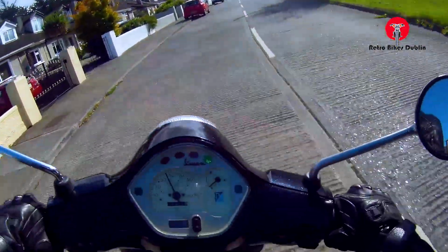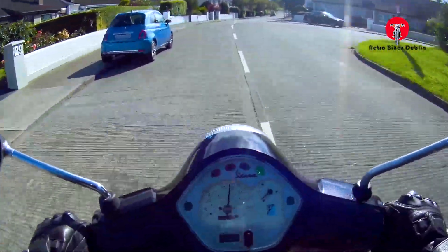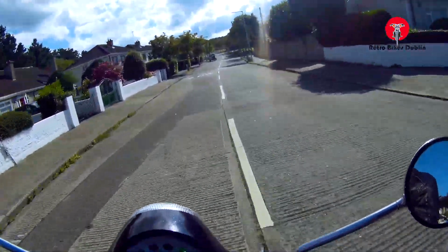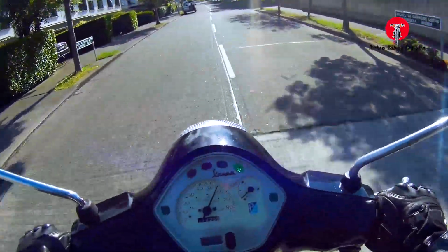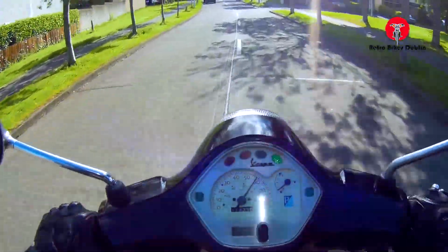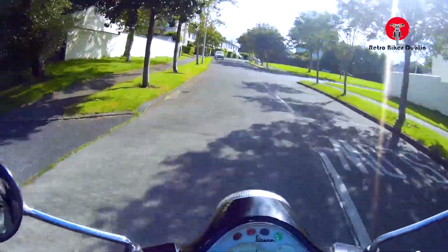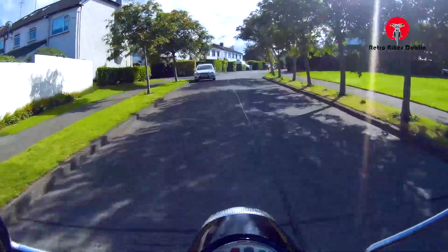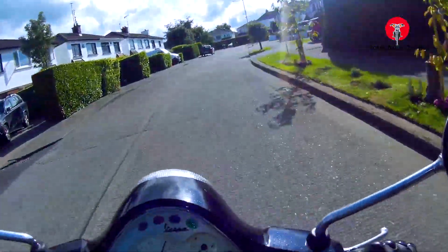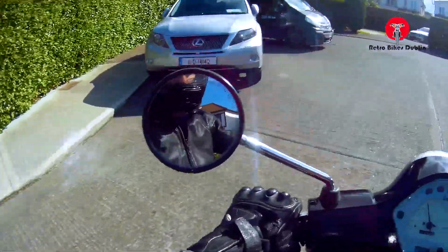Right, so here we are, we're doing 50 kilometers an hour. We're now doing 60 kilometers an hour, and that is uphill. 60 kilometers an hour uphill. At most 50s, you're getting 50 up this hill, so this is very, very good. And we'll just get to the end of the road here, turn around, and see what she does downhill.